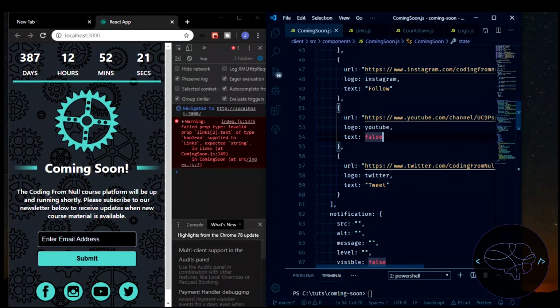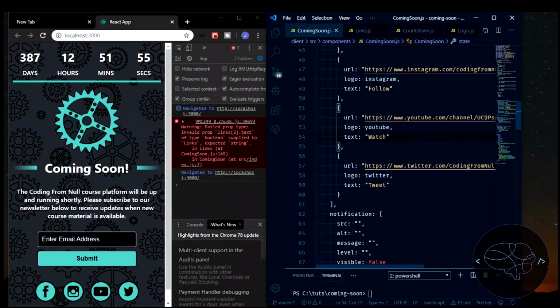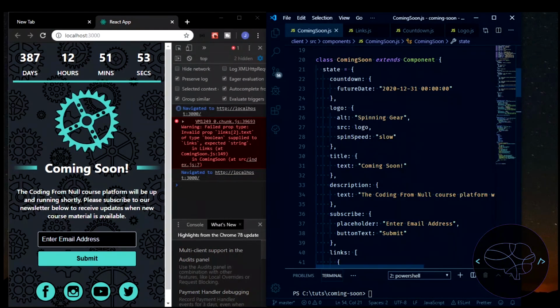So if you're passing specific properties that you're expecting in an array, it's good to use that shape method to then shape exactly what that object is supposed to look like. We'll go ahead and change this back to watch, give it a save, and see our prop type's not failing anymore.